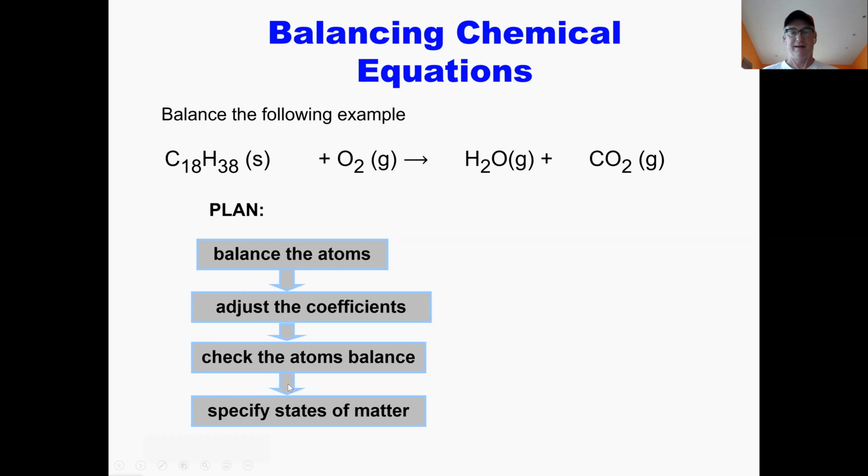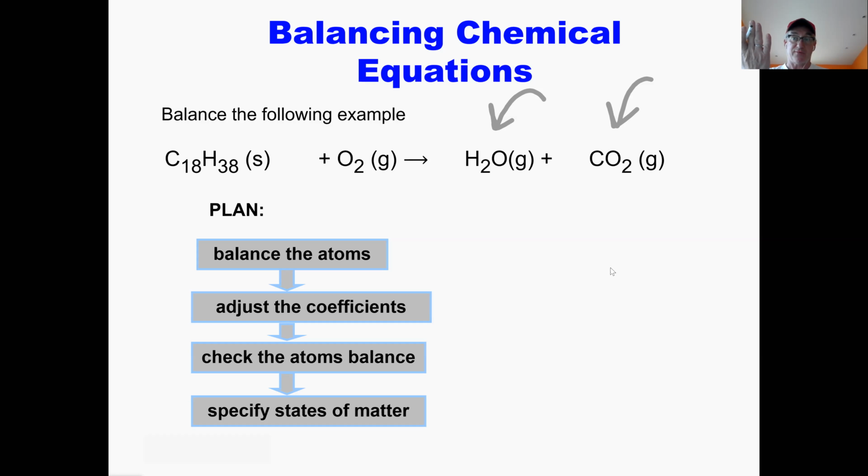Okay, let's go through it. You see, most of you got it right there. So the key to doing these combustion reactions is to realize that oxygen is going to be in both the products. The tricky thing is there's going to be only one oxygen atom in water, but there's going to be 2 in carbon dioxide, which means there's going to be an even number of oxygen atoms on the left and an odd number on the right. So that automatically creates some issues sometimes. The way to get around that is to not worry about oxygen until you've balanced everything else. So the first thing to do is balance the carbon, and that's pretty straightforward.